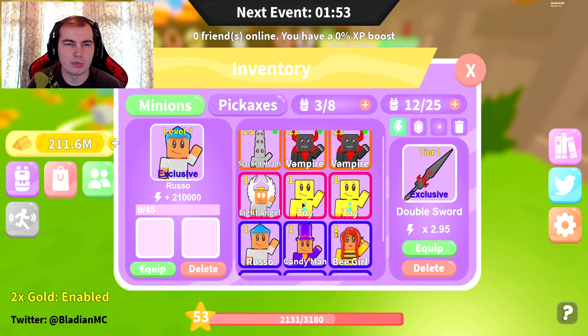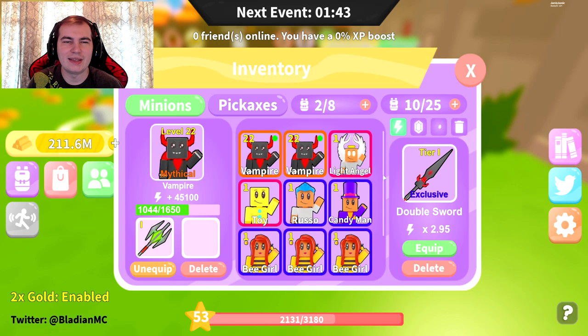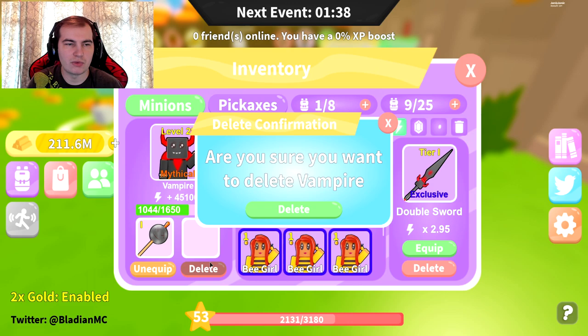Got also the head stacks, pretty cool. I'm actually going to go ahead and delete the pets I have equipped now, because we don't really need them. Also, I haven't really been combining my pickaxes. I probably should do that, and we'll get rid of this. And now we can put on the Light Angel, the toy, and the Russo pet.